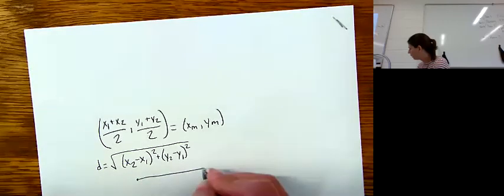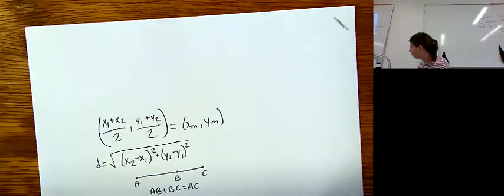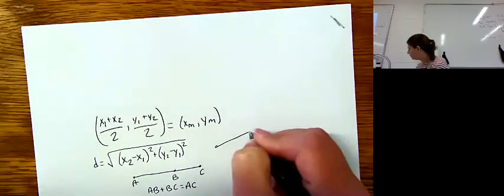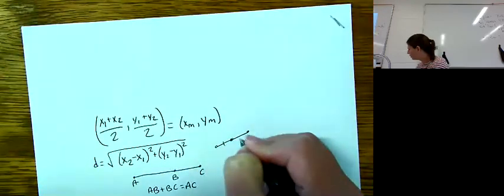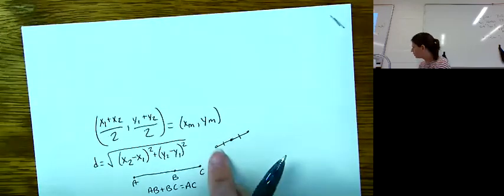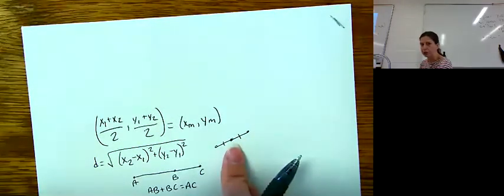And then I also reminded students that when you have a segment that's split into two different parts, if you add the two parts together, they equal the whole thing. And anytime they give you the midpoint, those two tick marks mean that those two segments are equal. Okay, so you can use that in the quiz.